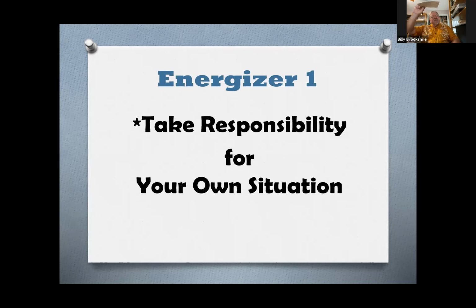What I want you to do is take that piece of paper back, put it down on the table, and write down the first thing you're going to do today or tomorrow to deal with that issue. Or drop it. You see, really, folks, that's the only choice you have. You can continue to complain, you can continue to blame, you can continue to worry, or you can do something about it, or you can let it go. Because you see, folks, you cannot worry something done. You cannot blame it done. You can't complain it done. You've got to take action.